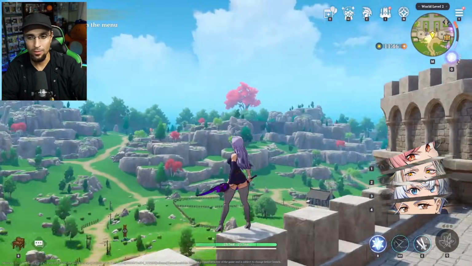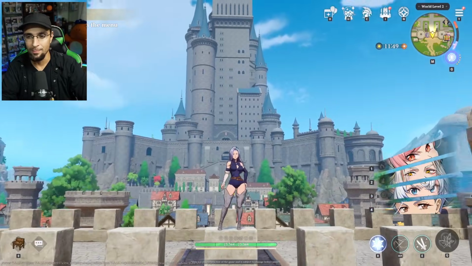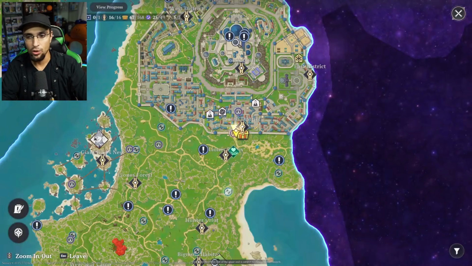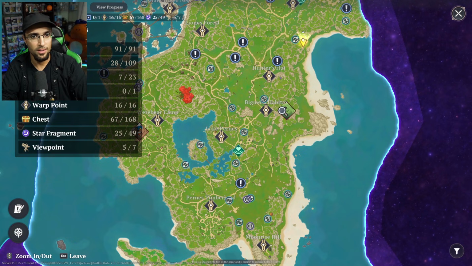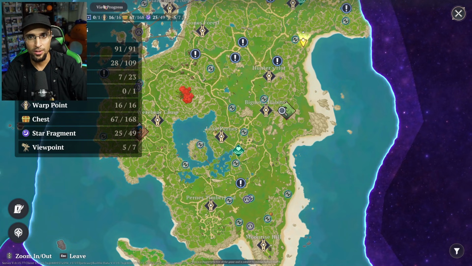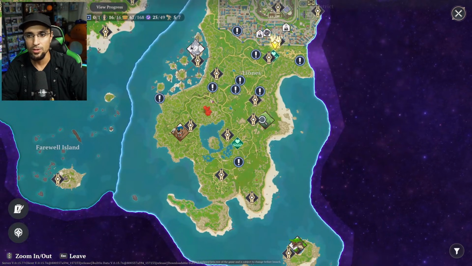But overall, first impression of the world, I really like it. In terms of every single place, there is a lot to see. A good thing about this game is that if you are trying to complete the whole progress of each area, it shows you main quests, regions, side quests, hidden quests, warps, chests, and star fragments. I know I'm blocking part of this, but this is basically showing you exactly how much there is in the current map. And there is a lot of map.